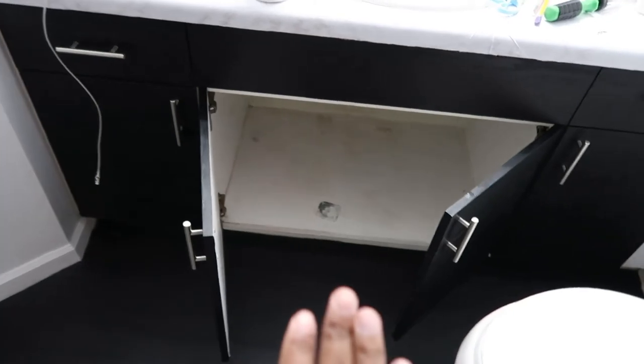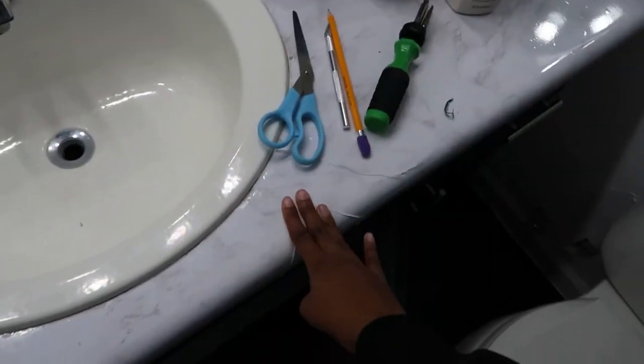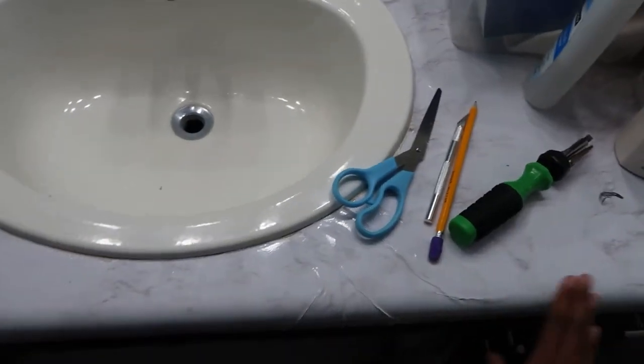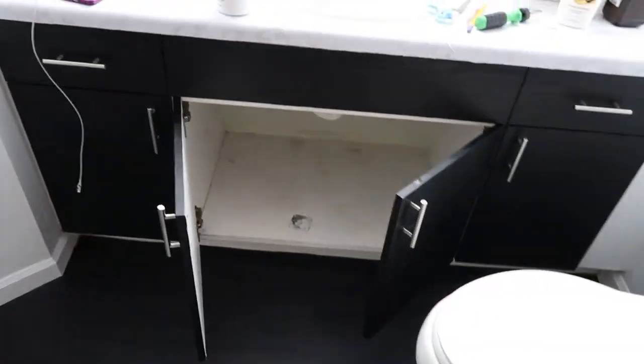But the last thing that I have to do is put some vinyl down here because, as y'all see, it's a hot mess. So I'm going to do that really quickly, and then I'm going to come back and show y'all how it's looking. And then before I end the video, I am going to redo this off camera, and show y'all how it looks whenever it comes in the mailbox. I'm going to do it off camera because this is irritating. I want to make it perfect. Like, I want it to be perfection. So let me do this real quick and I'm going to show y'all how it's looking.